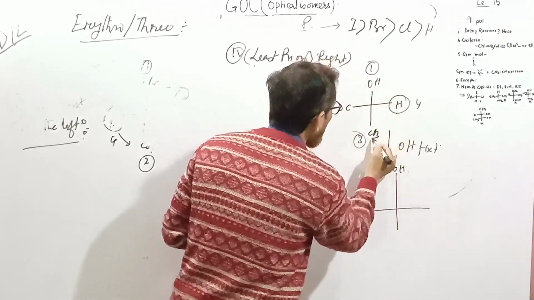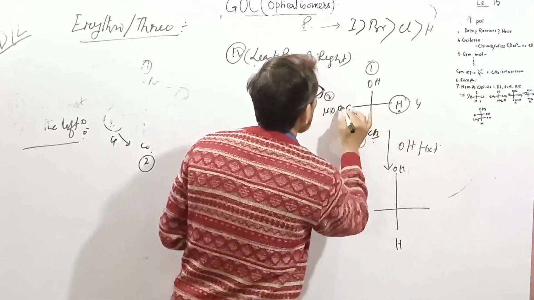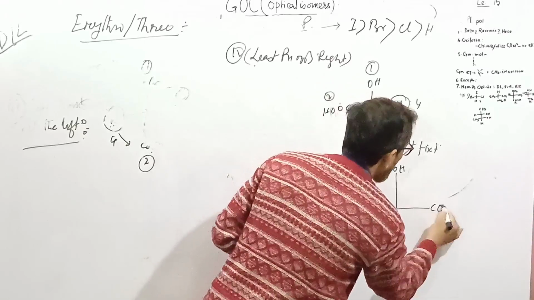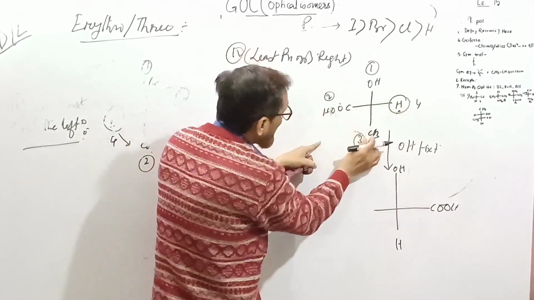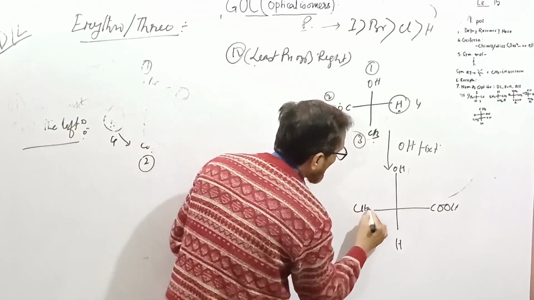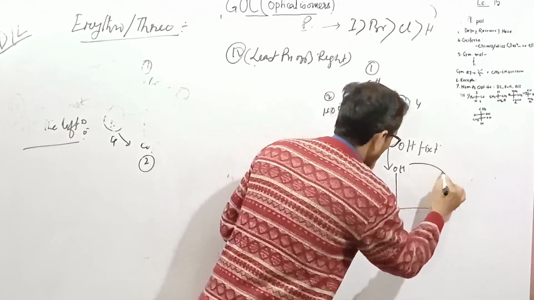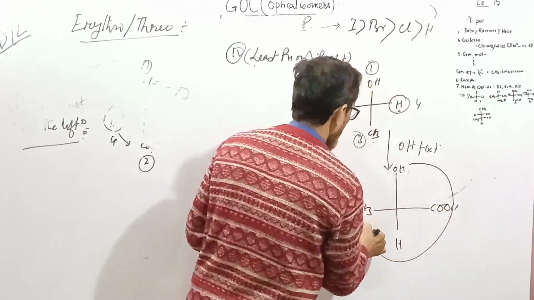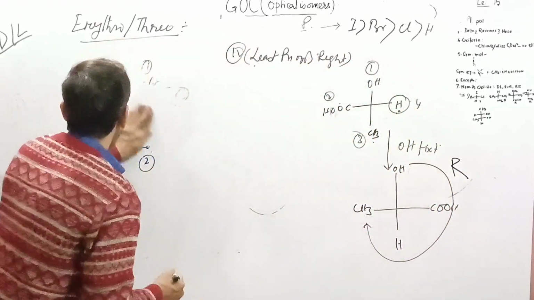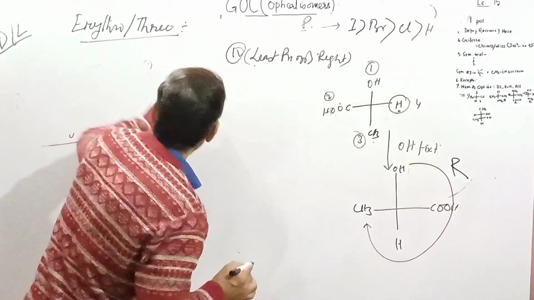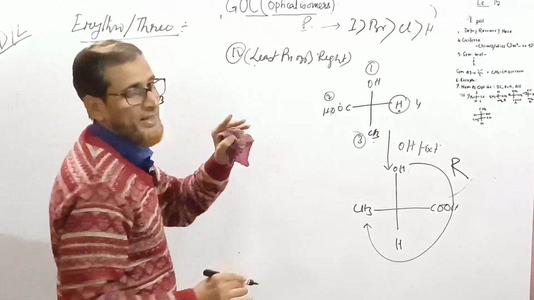When we move this hydrogen here, that place is vacant. So this will move to that vacant place, and that will replace its vacant place. So what we get here is the configuration, meaning clockwise direction.